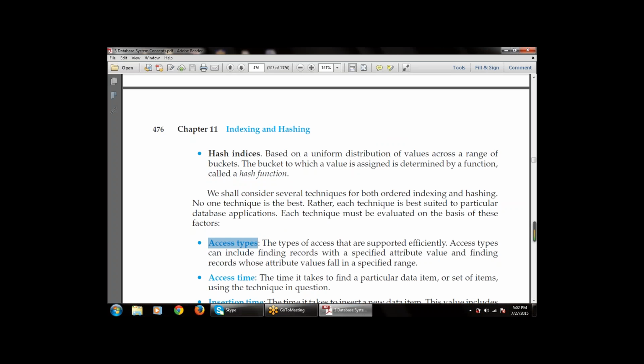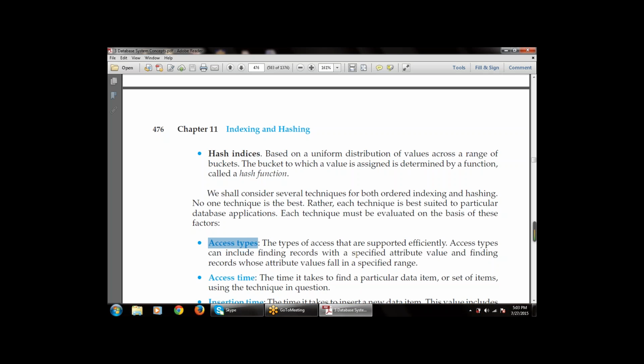Access types can include finding the records with a specified attribute value, and finding the records whose attribute values fall in a specified range. That is the access types.